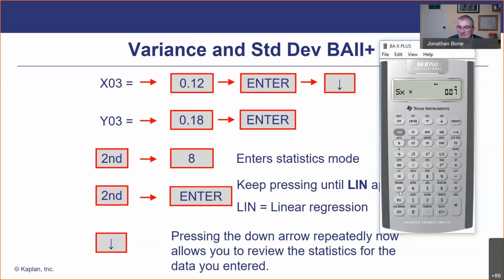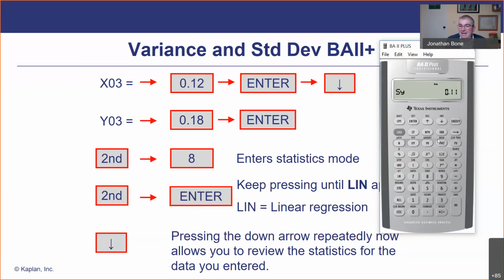So what I'm going to do is I'm going to store that on button 1. So I've stored my 0.07 on button 1. If we keep on pressing down, you get sigma x, that's population standard deviation, irrelevant in this case because we're looking at a sample of data. Press down again, you get y bar, so this is the mean return on asset B, 7%, as we computed earlier. SY, sample standard deviation for asset B, so that's 11%. I need that data as well, so I'm going to store that on button 2. Okay, so STO and 2.